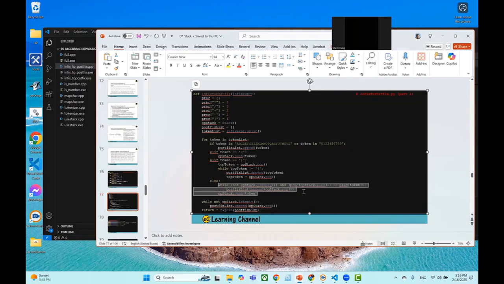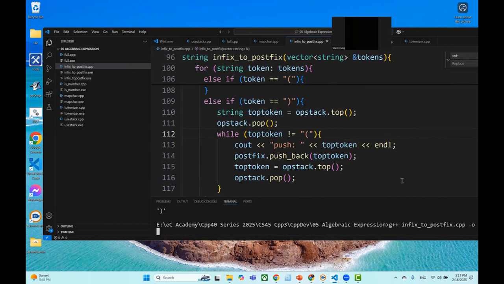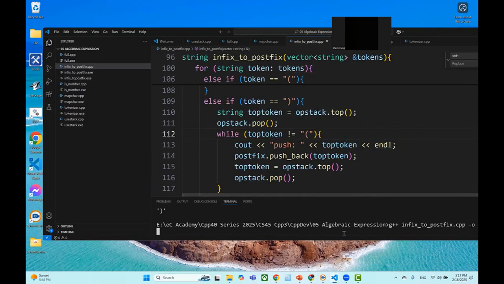Let's see. Actually, this one is only the left one, not the right. Okay, so basically this one, the while loop never goes in because Visual Studio Code generated a right-hand side for me automatically. That's actually very, very wrong. It's a tiny problem. The editor just inserted the extra parentheses for me. That's actually wrong. I don't like this kind of editing.